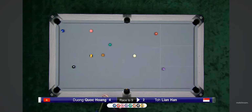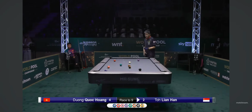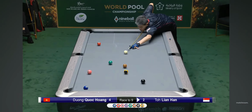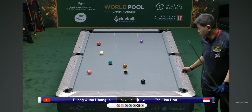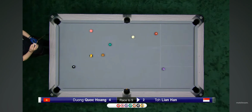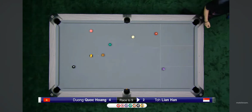Talking about Lian and his various results in recent years. More recently, he was in the last 32 of the UK Open last month. Beat Masato Yoshioka to get there and put up a good account of himself against the defending champion Ehsan Kachi in the last 32 before losing 10-5. And someone who's putting up a really good account of himself is Mustafa Alnar, because he's 3 clear again against the number 2 seed Fedor Gorst. It's 4-1 there now.